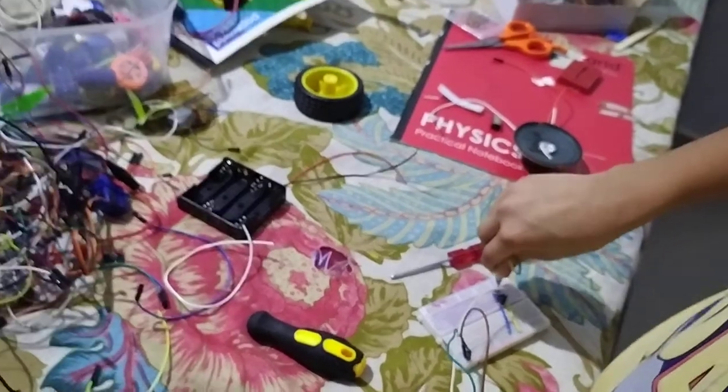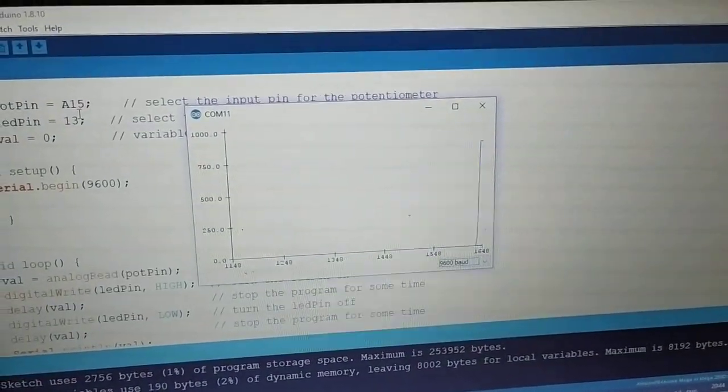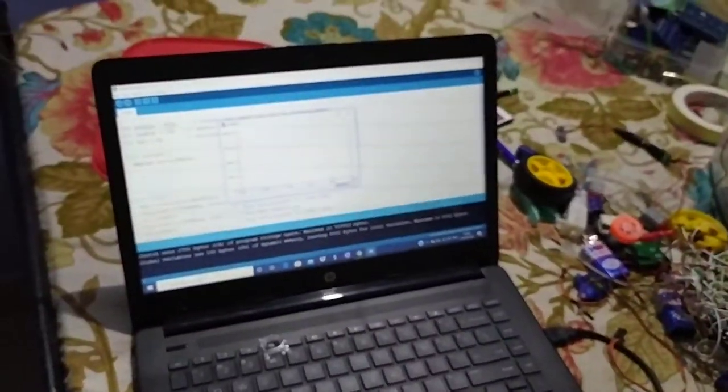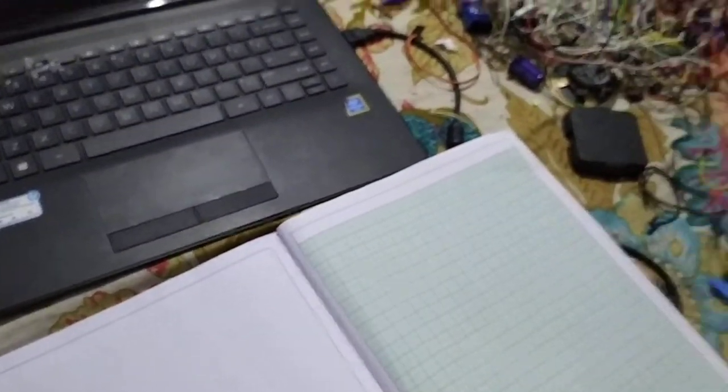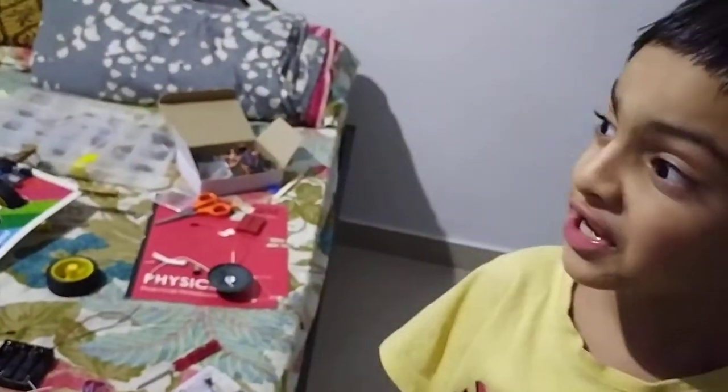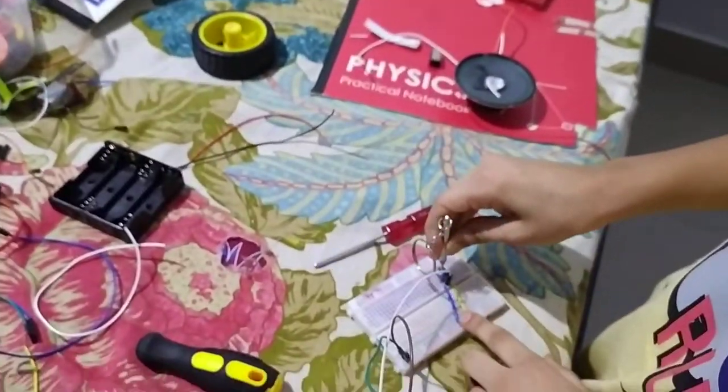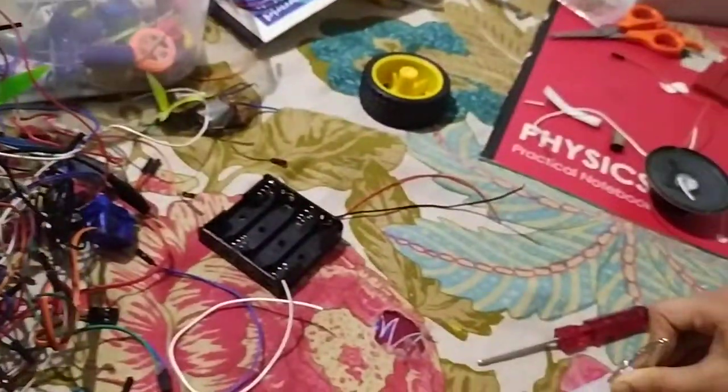If you want to draw this, you need a ginormous graph. Not even this much, you need bigger than this. In your physics record book, it will be written, and we need a ginormous graph to write it. It should never end if you wanted to draw this graph. I first write this.